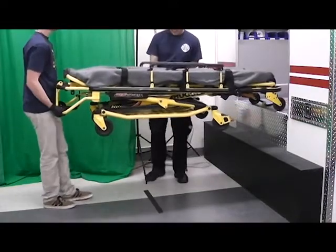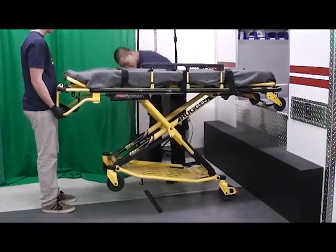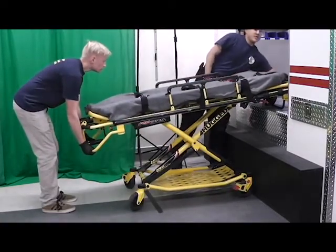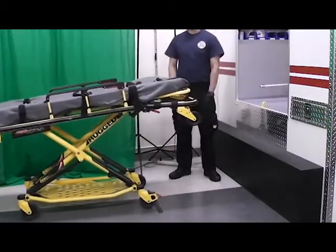Once you've gotten to this point of the gurney, the other partner can grab the wheels, prevent them from dropping. And you're going to do the safety latch and remove the gurney from the handles.